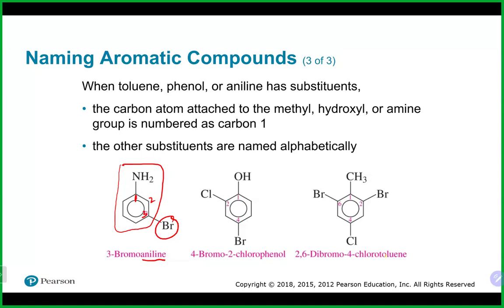Here we have a phenol ring happening right there. So that is the phenol part of it. And now, because that has to be carbon number 1, if I went clockwise in this case, my groups are going to have larger numbers. So in this case, I can go counterclockwise, again, because there's 3 double bonds. So you will go through the double bonds doing it that way. That's going to give me a 2 for the chlorine and a 4 for the bromine. And again, we still go alphabetical order, right? So that is how we get our 4-bromo, 2-chloro, and again, phenol at the end of it, as that's one of those historical type names.